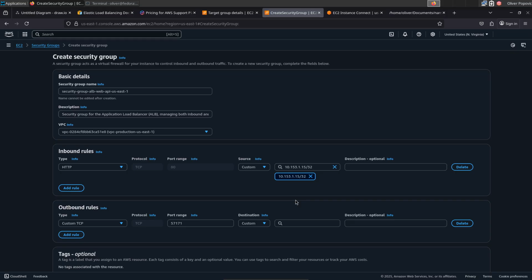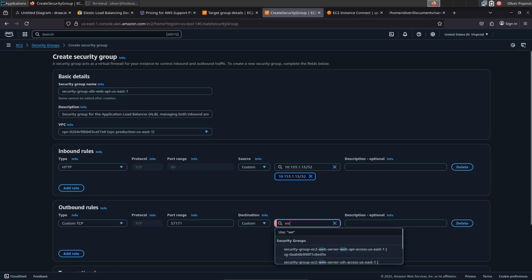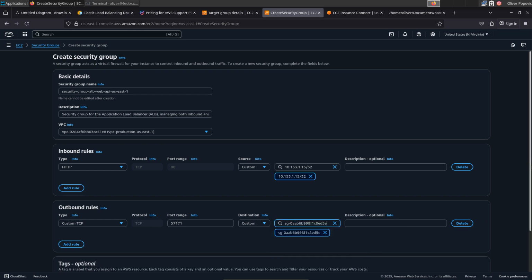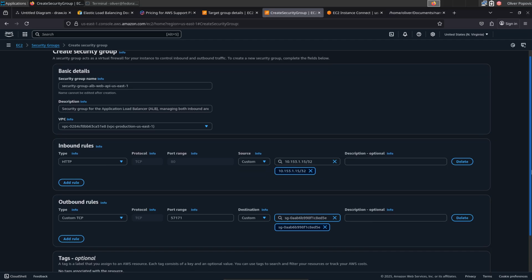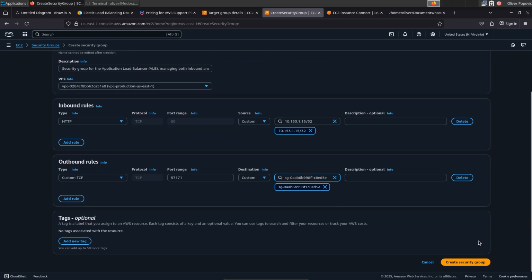Select the security group associated with the EC2 instances that we launched in the private subnets as the destination. Then click Create Security Group.